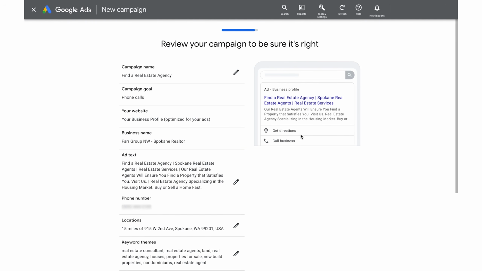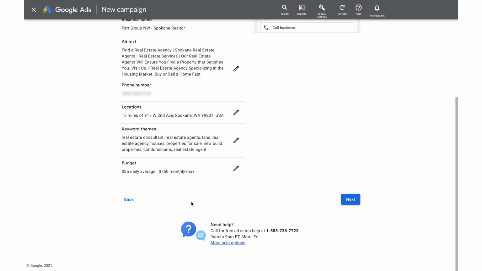And then it's going to go to a review of the campaign to make sure that everything is right. And if it is, you click next, you submit it for final review, and then you are off to the races with running Google local search ads, positioning you in front of buyers and sellers and would-be customers in your local marketplace. We already know that your Google business profile is amazing in terms of ranking on organic searches whereby folks are looking for your business. Why not put money behind it with a promotion of your Google business profile called local search ads? So voila, there you have it.